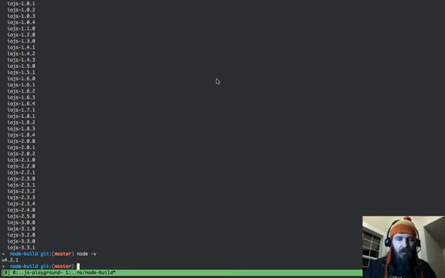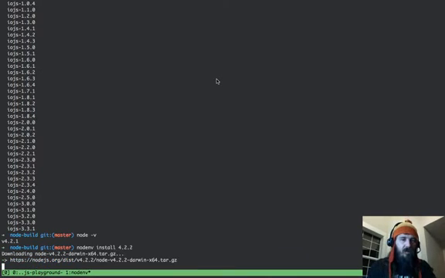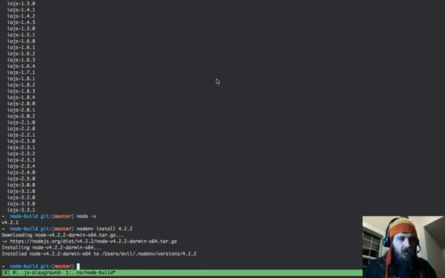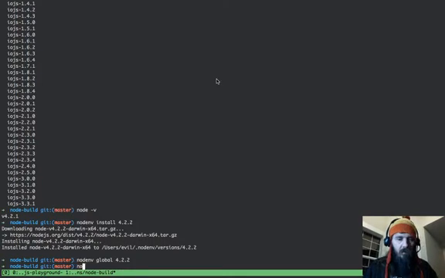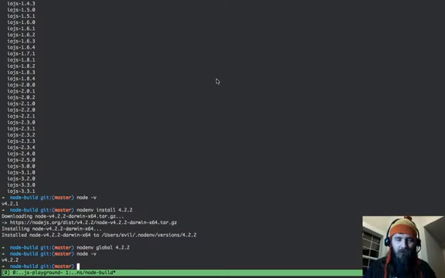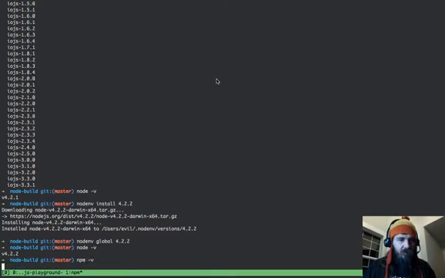Okay, so we will do node-env install, and we'll go 4.2.2 and get that patch in. I hate how long this takes on the... Oh, hey, never mind. It's a lot quicker these days. My goodness. Alright, so now let's update our global to point to 4.2.2. Okay, and what's my version? Alright, and what's my version of npm?